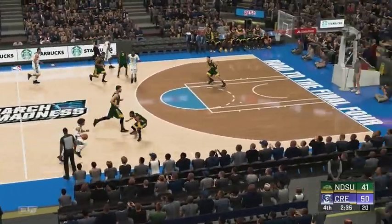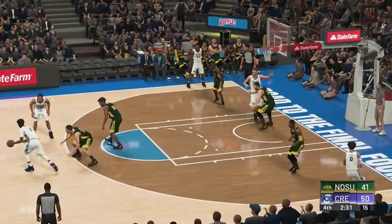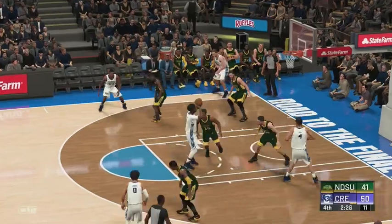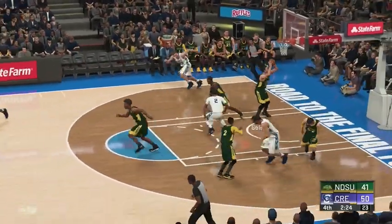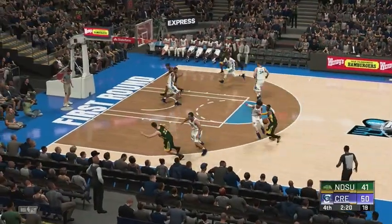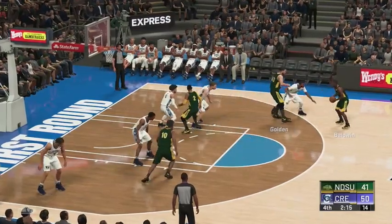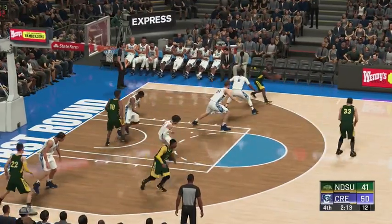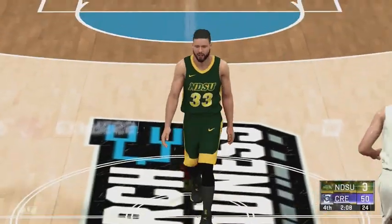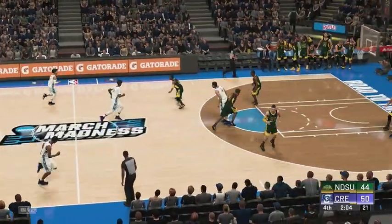Well, remember the time, Doris, when it was rare to see stars changing teams? Now we read about it every day. No question, Kevin. Think back to my formative years watching the NBA as a fan. Larry Bird was a Boston Celtic. Magic Johnson was a Los Angeles Laker. The trend in today's NBA is shorter player contracts, more player control over where they want to be. And the reality is this, Kevin, at some point, free agency entered the equation. It's appropriate, it's fair, they've earned the right to choose where they play.